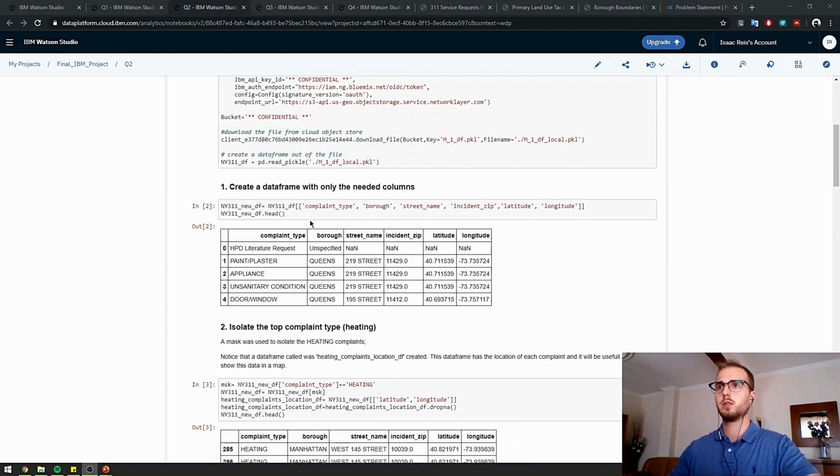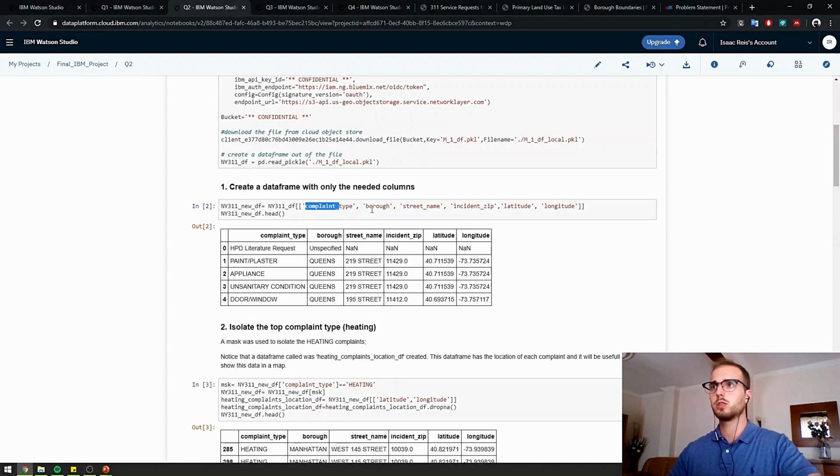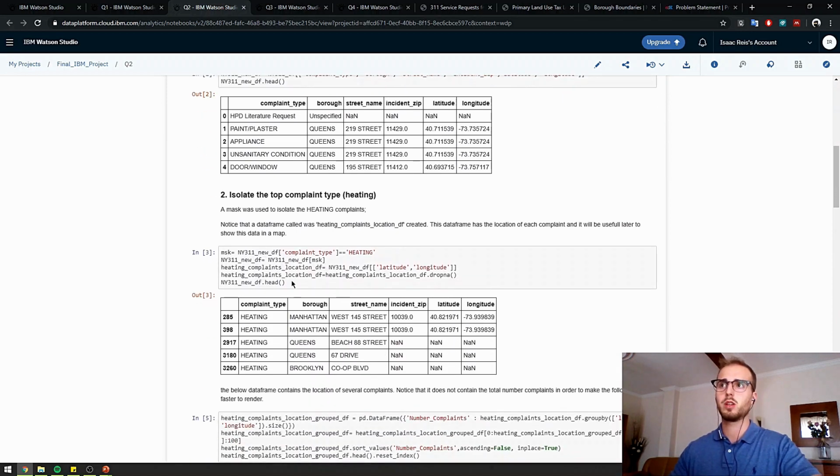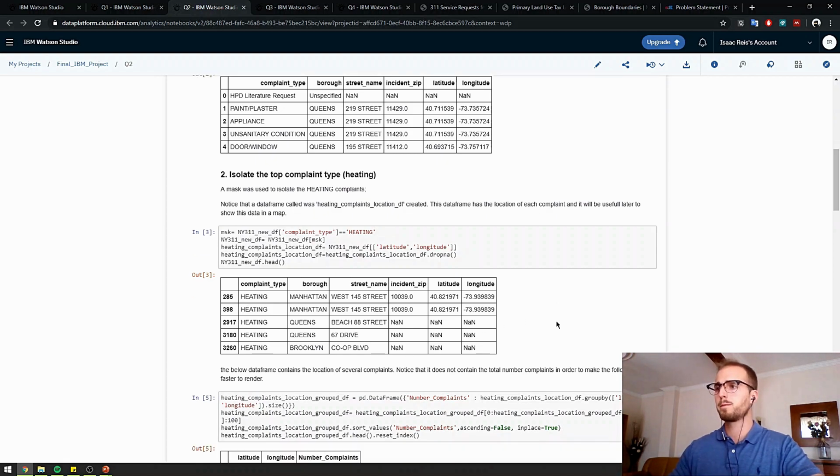And here, in order to make the data frame lighter, I only focus on this set of features. And then, because we already know that the top complaint is related with heating issues, I started by filtering the data frame to only contain this type of complaint.